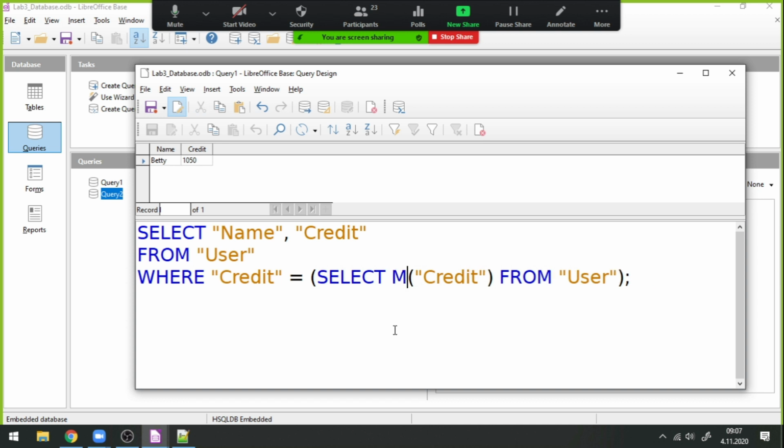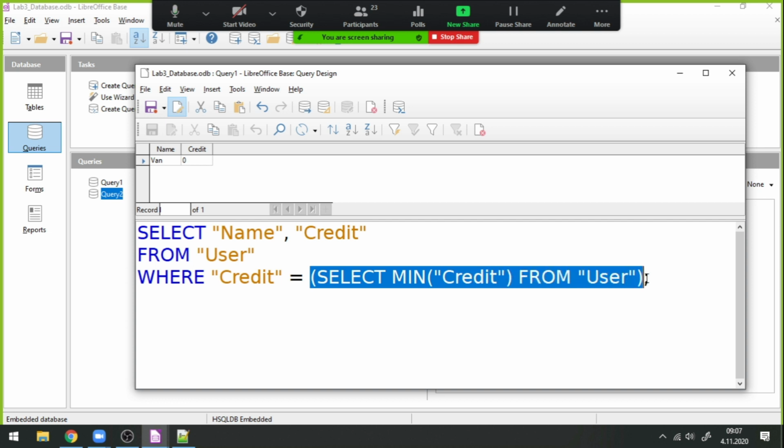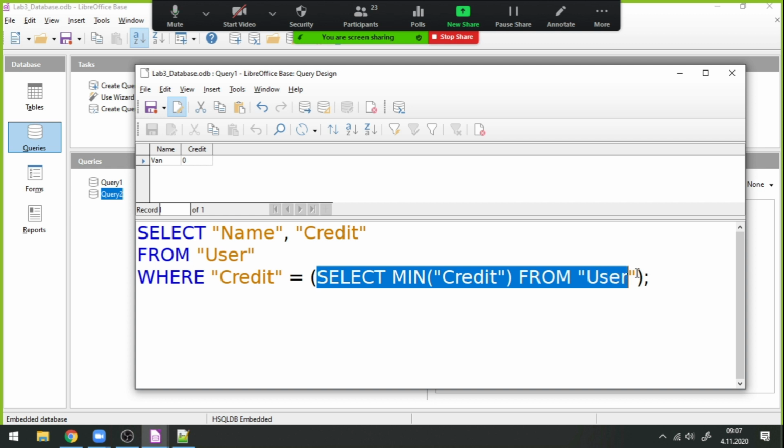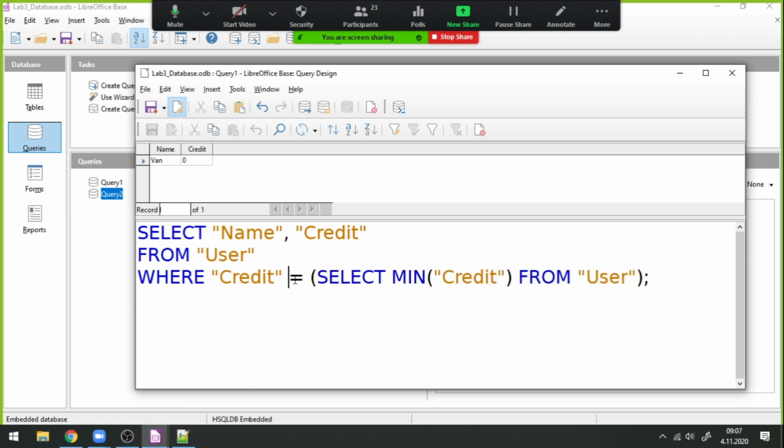And with functions, we also have the minimum, for example. If I write minimum here and run it, it will this time display the one with the minimum credit. But one thing is, if we are saying that it is directly equal to, exactly equal to, then we should make sure that whatever we wrote here returns just one value, because we are looking for it to be equal to one value. If this was actually showing multiple things, then we cannot use the equals sign.